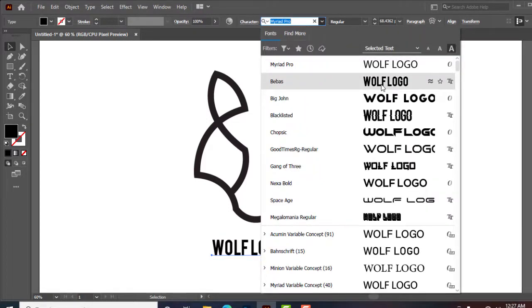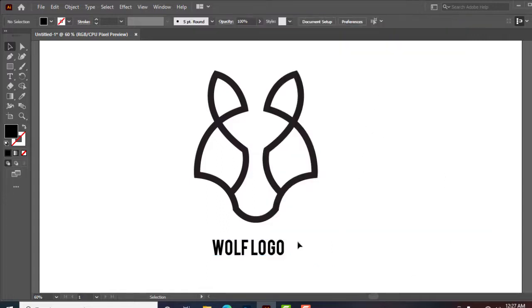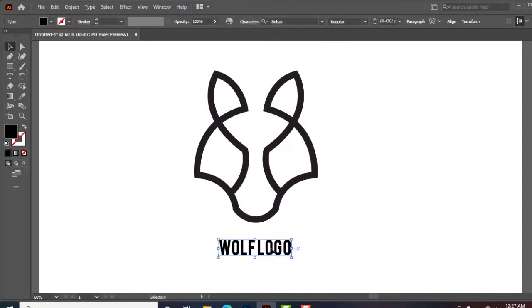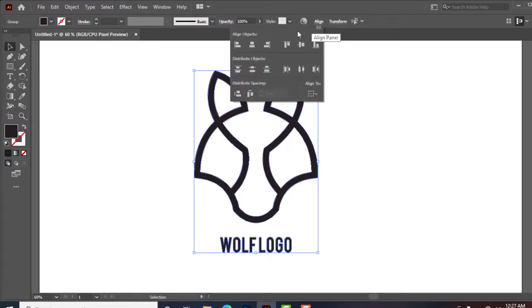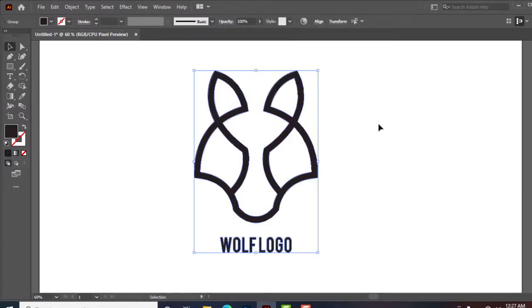Now apply the Bebas font. Now select the logo name and go to Object and create outlines. Now select all and go to Align, make Horizontal Align Center.